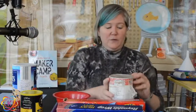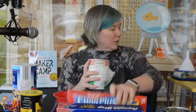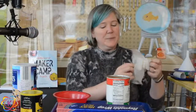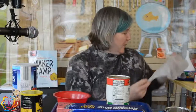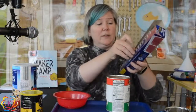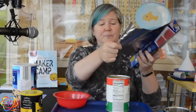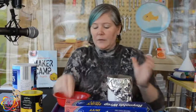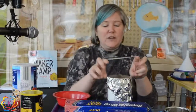Now, what about if we swap this out and maybe try, I'm going to try not to snap rubber bands all over the place here. Okay, so maybe if I get rid of my wax paper and try some tin foil instead, some aluminum foil. Let's see how that changes the sound, changes the acoustics of our drum. Okay, so here we go. Now I'm just doing the same thing, stretching it over my container, rubber band to hold it in place, and here we go.